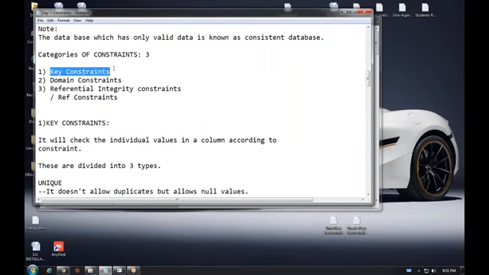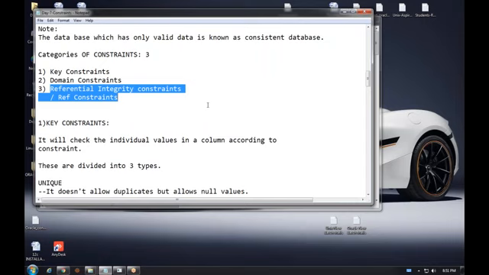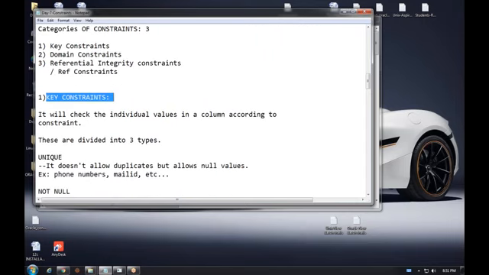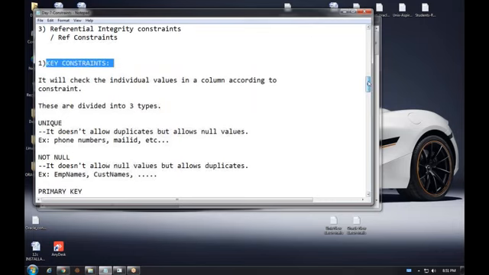What are key constraints? Key constraints verify each value individually. It will not verify a range, it will not verify a list, it will not verify any condition.